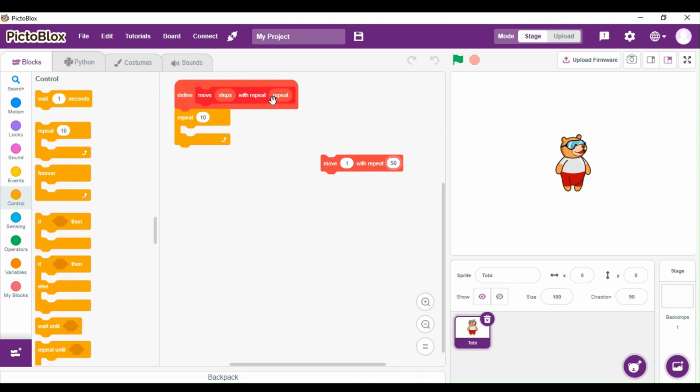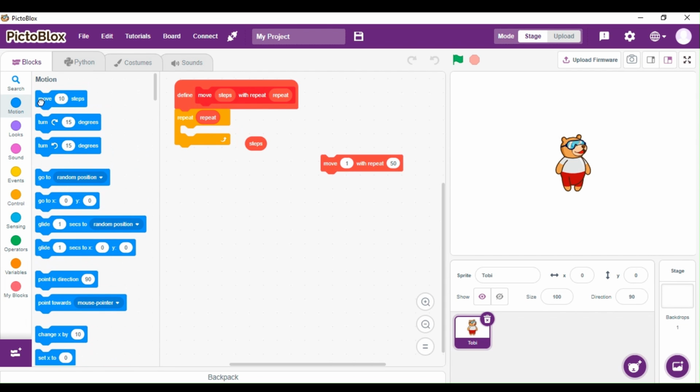So repeat this much. So you see what these will do. Whatever we type here, 50, this will be called 50. It just needs to be in a forever loop. So let's make it repeat 50 times. This little step guy will move this many steps.